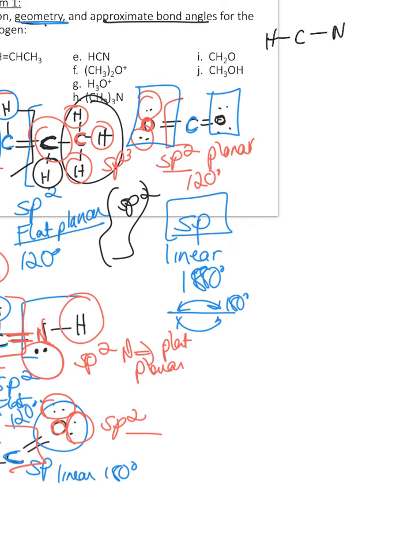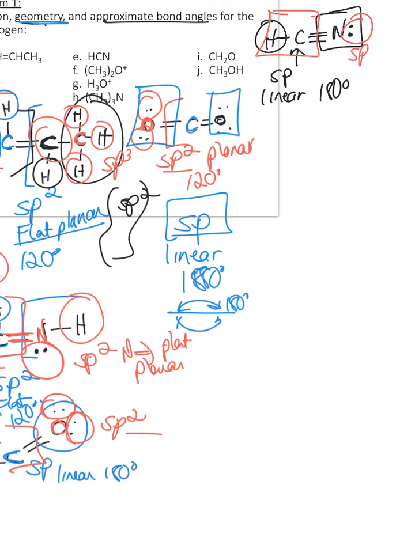Okay, going over to E, HCN. So if you go ahead and draw the linear structure here, hydrogen has 1 bond, carbon likes 4 bonds with no lone pairs, nitrogen likes 3 bonds with 1 lone pair, so that's the Lewis structure. This carbon here has 2 things bonded to it, and so that's going to be sp, that's going to be linear, that's going to be 180 degrees. Nitrogen has 1, 2, so it's also sp.